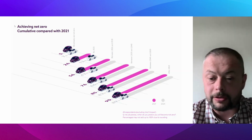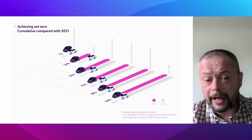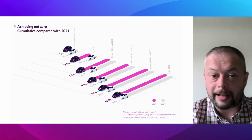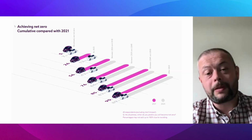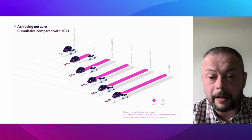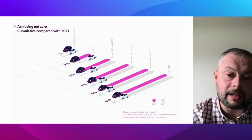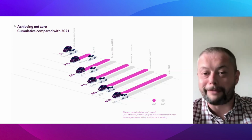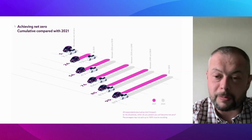So if we look at the previous results, we've got a comparison here on the chart. In 2021, the survey asked people when they expect to be net zero, and 26% said by 2025. That's now been over halved to 12%. Obviously, that's only next year, and people have not achieved these goals yet, and have obviously identified that they're not going to be doing that. We have seen a slight reduction in all of those. Just a caveat that the figures might not add up to 100%, particularly due to the odd number of respondents and the rounding we've had to do there. But I think this just shows a more realistic target.